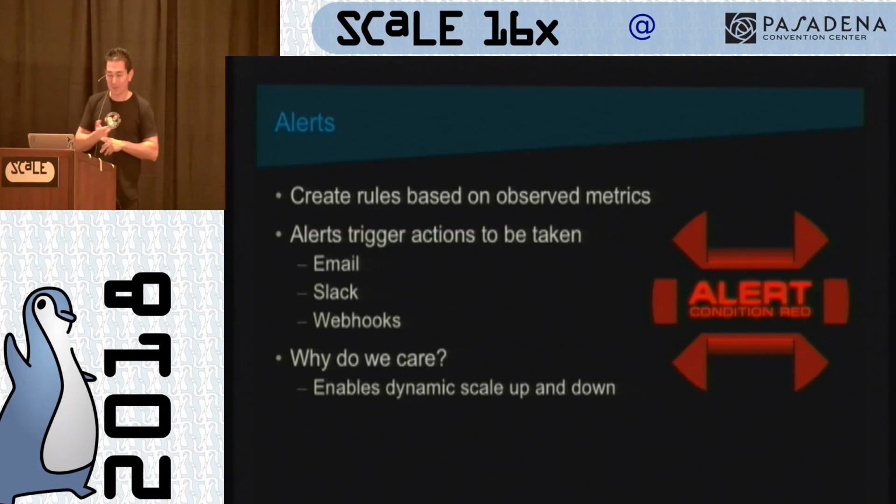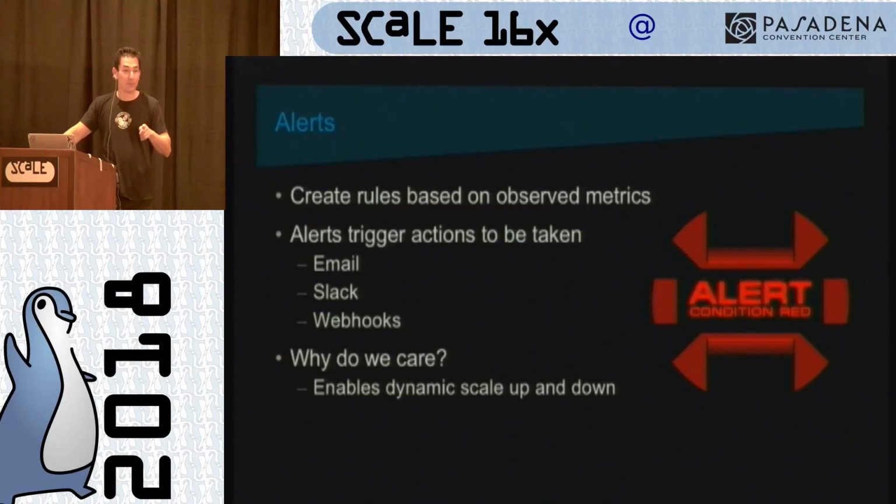So why do we care about alerts? Alerts give us the ability to react to certain things. One really cool use case, since I already talked about microservices and how you can scale them up and down: say you have a REST endpoint that handles account creation, and for whatever reason you notice a huge flood of users being created at a given time, and your REST API is starting to slow down. You've created a metric to find the average response time for your microservice, and you notice the number is slowing because it's being inundated with requests.